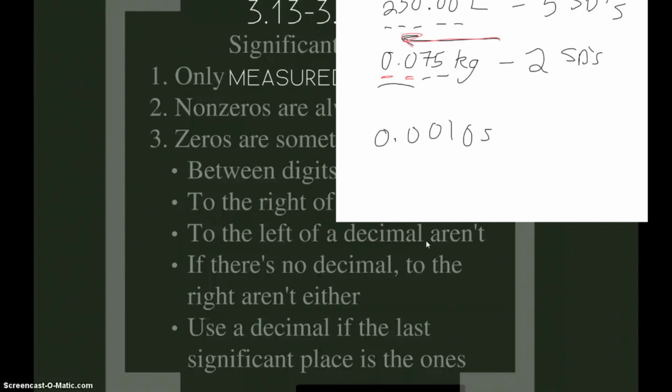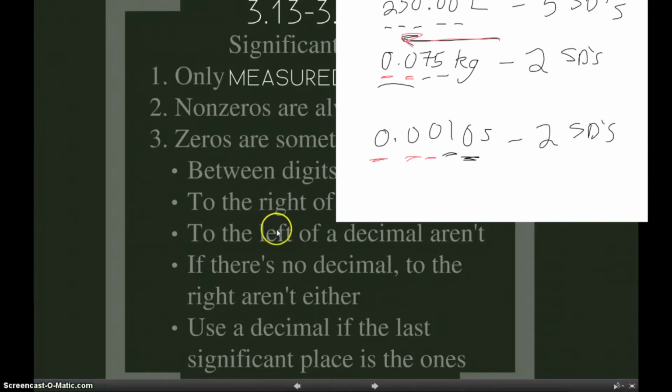Okay, I know that the 1 is significant because it's not 0. The ones I have to be concerned with are the zeros. We know that zeros to the right are significant, and the rule we just learned is that zeros to the left are not. So those 3 are not significant. The one to the right is, so that gives us a total of 2 significant digits in that measurement. Alright, so we've dealt with right and left of a decimal.